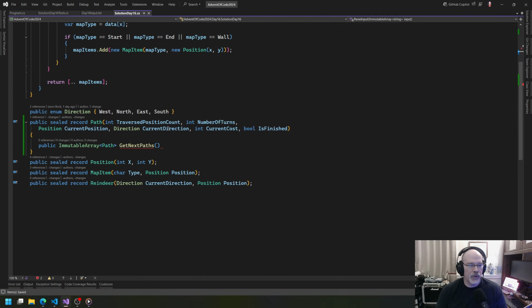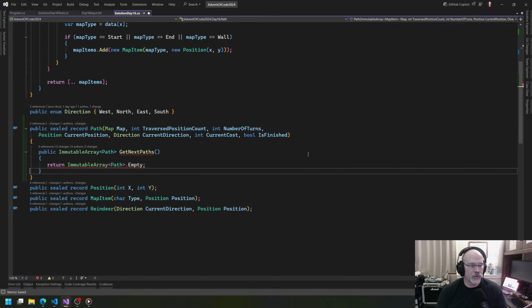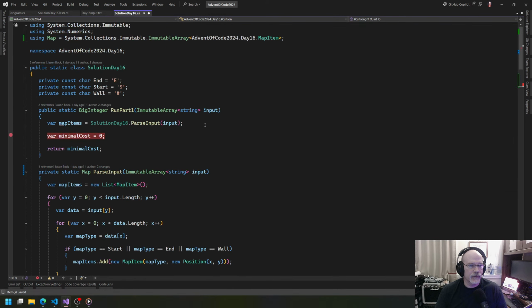We have a map. Right now, they'll just return empty. But that's going to hold all the logic to say, here are the next paths.